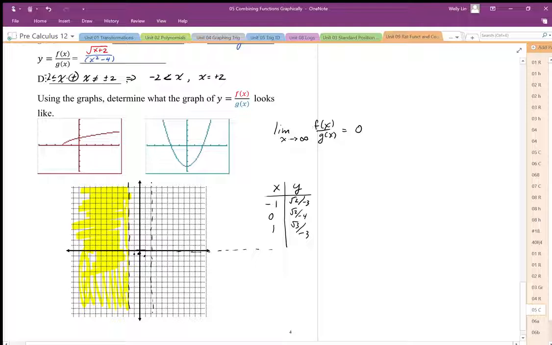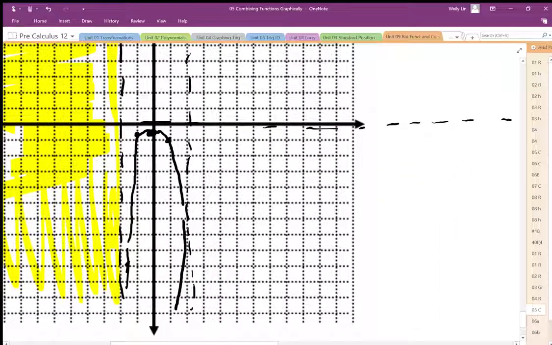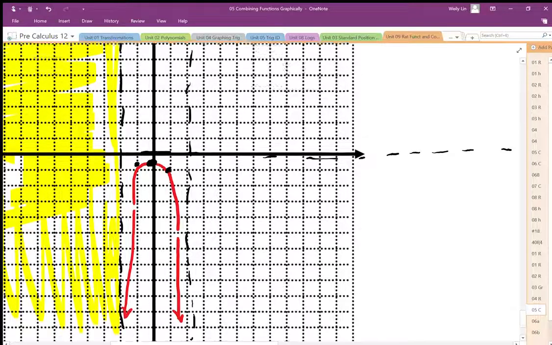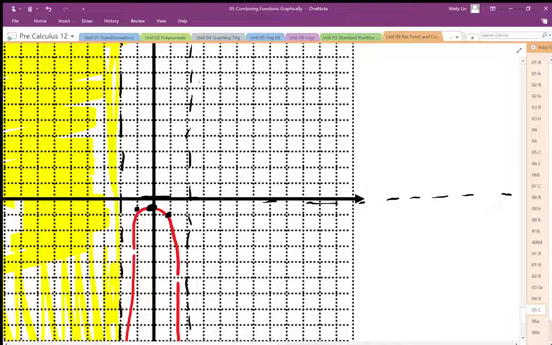So it looks like I'm going to follow the asymptote like this. It's going to go up, and it looks like it's going to come back down and follow the asymptote here. I'm just going to zoom in a bit and draw this a little bit better. In fact, I'm going to change colors. So the graph is going to follow the asymptote, go through those coordinates and follow the asymptote this way. Now we can expect the graph to follow the asymptotes like this.